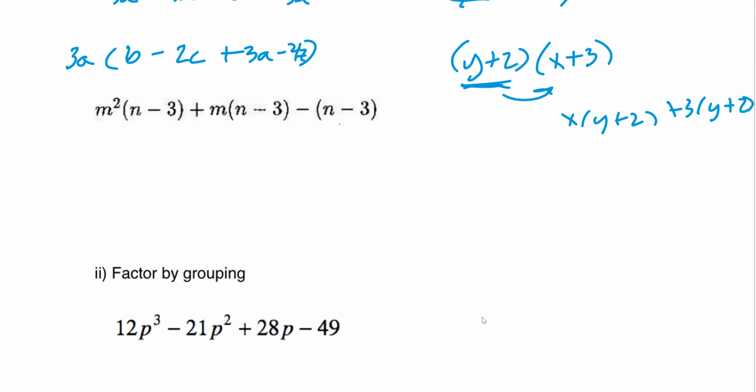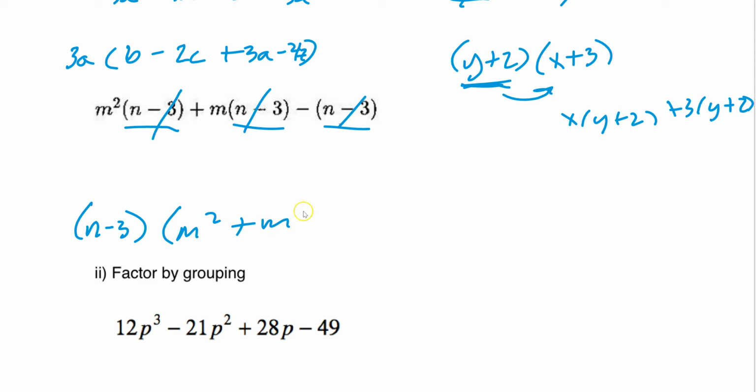So let's bring that idea over here. Right, we look at this. They obviously all have n minus 3 in common. So you pull it out. I always like to cross it out so I know it's there. And what's left over is m squared plus m. Now right here, a lot of people want to put the 0. It's like stop. I'm like, no. Remember, you're dividing by it. When you divide something by itself, it's 1, minus 1. So don't forget that.